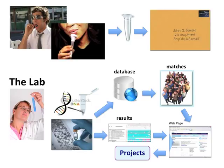The other great advantage of Family Tree DNA is that they've created an infrastructure where you can start your own projects. So I run the Gleason Project, the Farrell Project, and the Spearin Project on Family Tree DNA, and you gather people together who have the same interest in that surname. For example, with the Spearin, there's about 40 people in that group. With Gleason, there's about 107. And with Farrell, there's a lot more, about 170 or so. So it's a way of getting people together to research particular surnames.